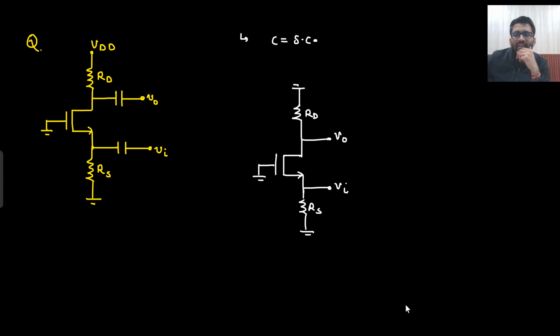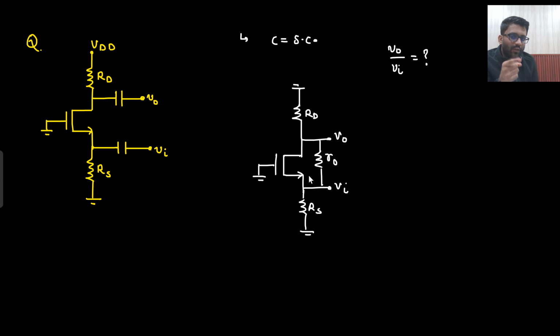Shall we consider R0 here? Yeah, okay, we can consider R0. It will not be that tough. If we don't consider R0, then it will be very easy, but let's consider R0 as well. Let's make it on the tougher side. So what we need to find? V0 by Vin we need to find. Small signal circuit I have already made. Try doing it.